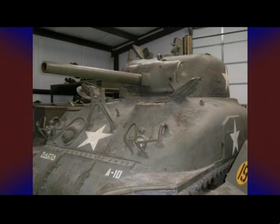This is the M4A1 Sherman again, just a different angle. You can get a good look at that great big single cast hull. This tank weighs 60,000 pounds, and this particular tank has not been restored yet. I got it just like this. We plan on starting restoration on it next year. We'll tear it down, naked to the bare hull, and start over on it. But it does run and drive right now. That's the incredible part, is everything that you're seeing now is part of your reenactment that you do each year, and they run. You can start them up and move them out of the warehouses.